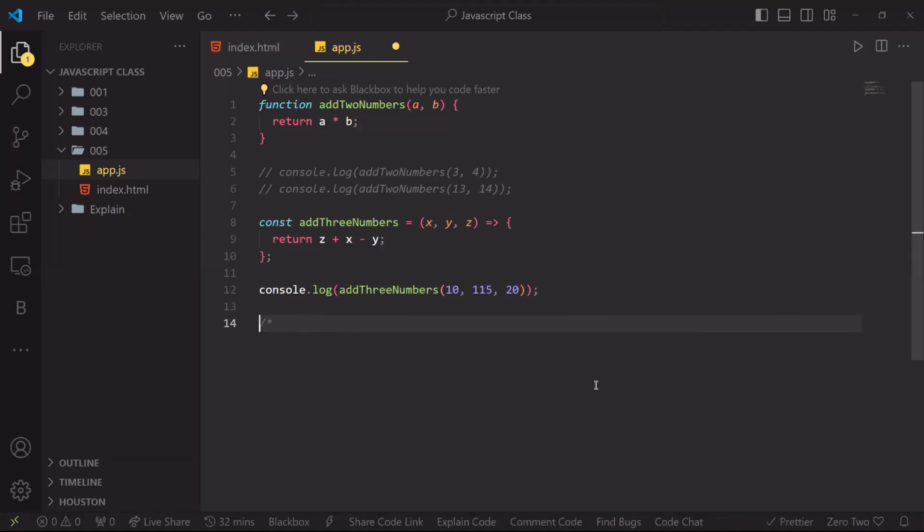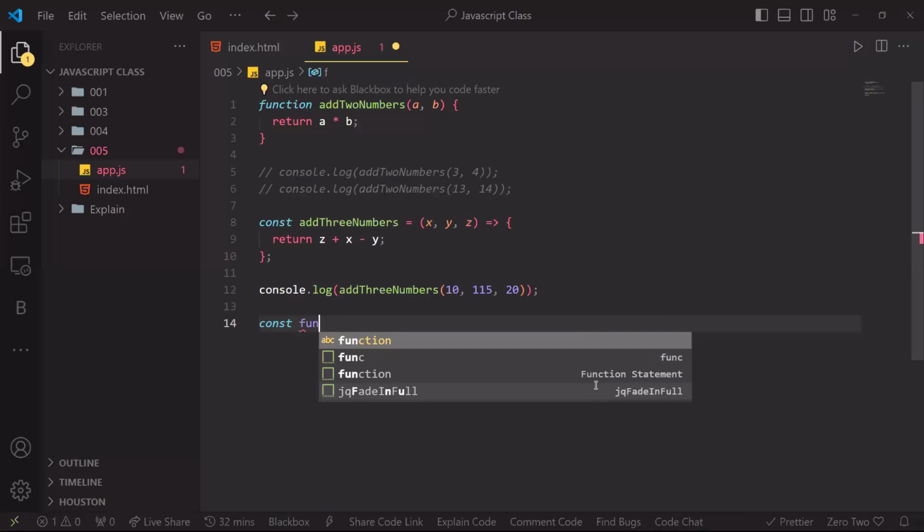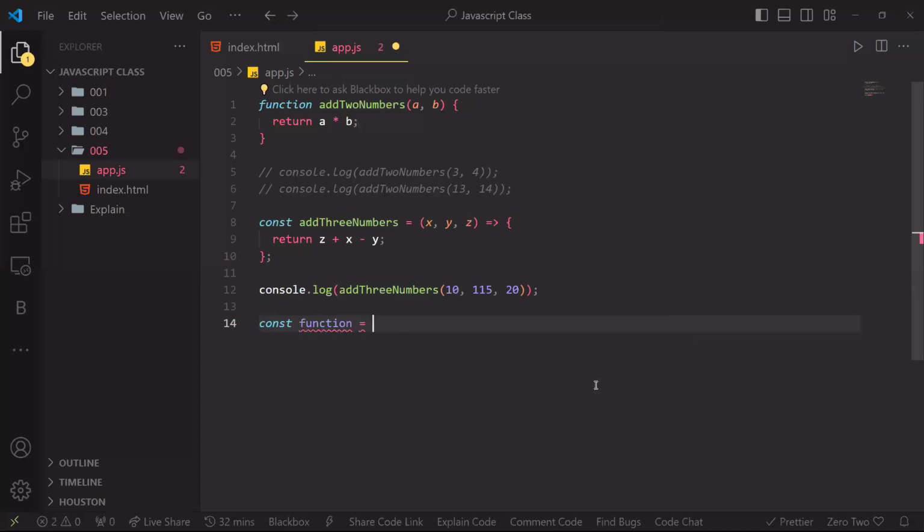So for instance, you want to create a function with a function keyword. You can say const func. Let's use func because we can't use function. And who can tell me why we can't use function here? Can anybody tell me why? I explained that in our last class. There are some words that are reserved in JavaScript, and function is one of those words. So you can't name your variable function. You can't name your variable else, if, delete, const. So function is also a keyword that is reserved in JavaScript.